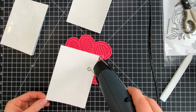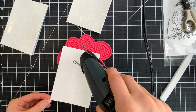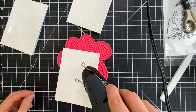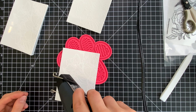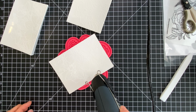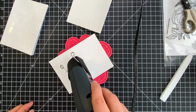Now, when I'm working on a piece like this, I like to lay it on my Positively Everything tool from Simon Says Stamp, because then that means I don't have to hold this piece as I'm trying to emboss it. This pattern is covering most of that paper, so by putting it on the Positively Everything tool, I don't have to look for a place to try to hold this paper and burn my fingers at the same time. So using the PET for that is super helpful.